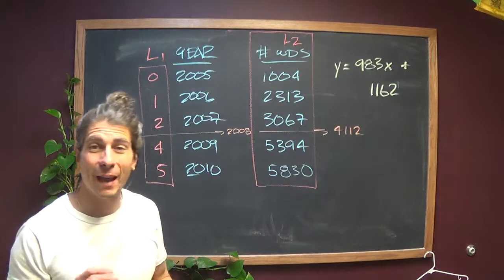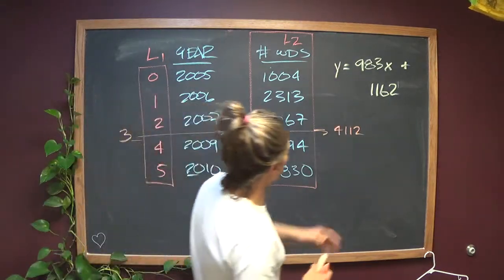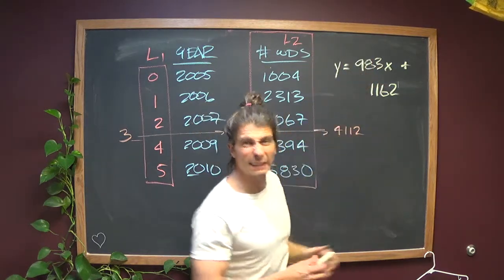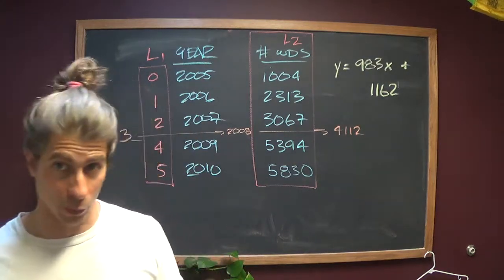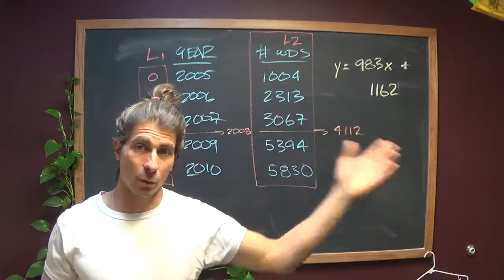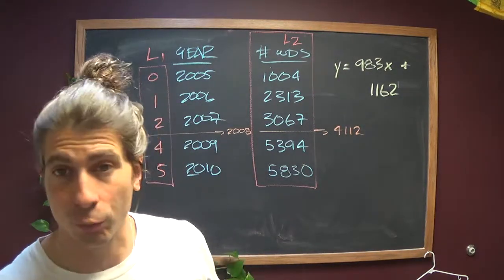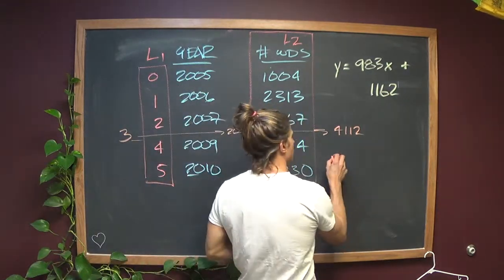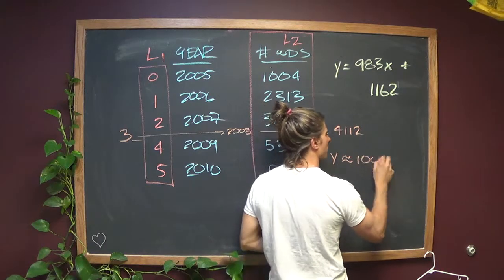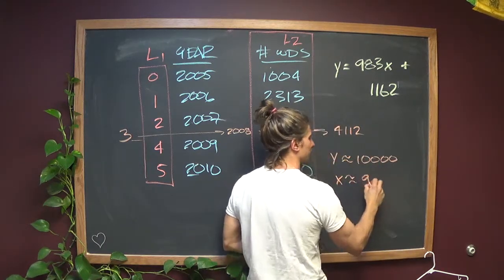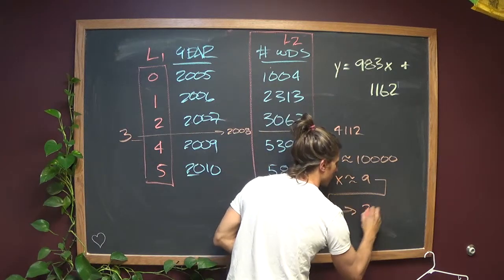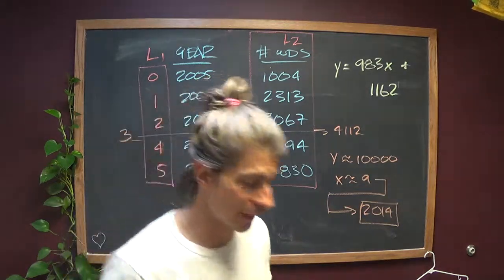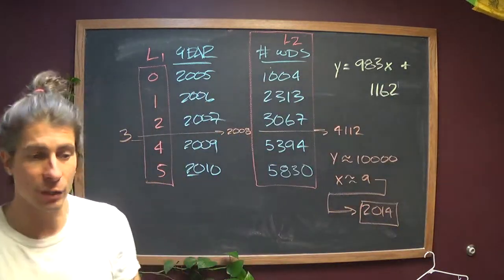In which year will Facebook have more than 10,000 words? In that one, you want to let y equal 10,000, and then solve for x. Again, two ways you can do it, like we did in class. You can crank it algebraically, like we did in the Mount Bachelor example and the insurance example, or you can just run it as a y1, y2 type thing. Either way, it's going to be around 2014, because when y is about 10,000, x is about 9, which corresponds to the year 2014, because it's 9 years after 2005.